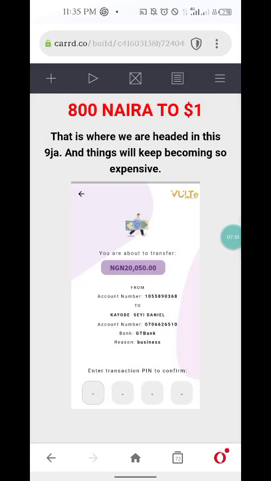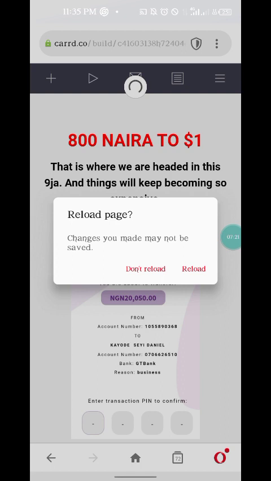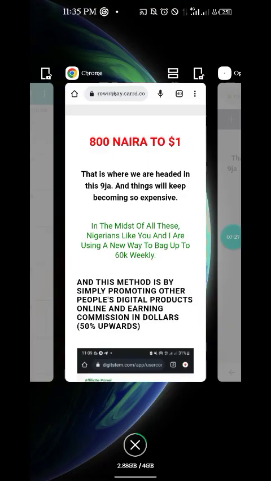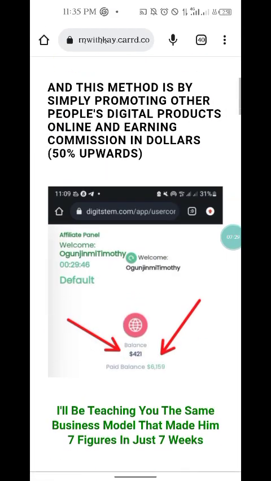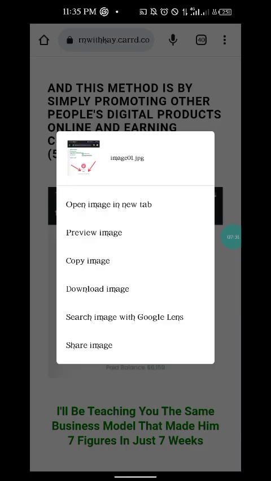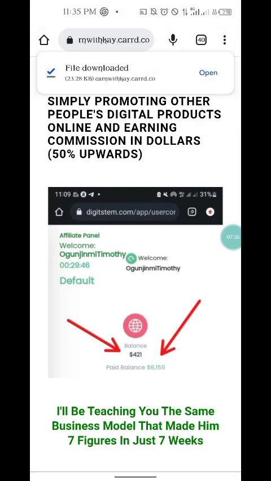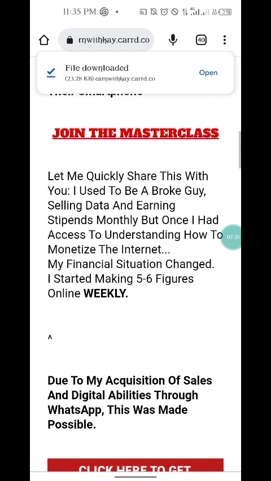Okay, so you can just keep editing it. Okay, so you can download all my stuffs, even the picture itself. Once you tap on this thing, hold it down, you see download image. Once you tap on download, you can download it and put it on your own page. Okay, so that's the same way you'll be doing all of these things.